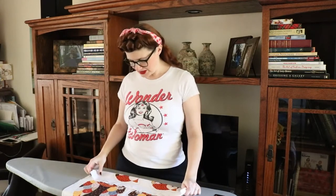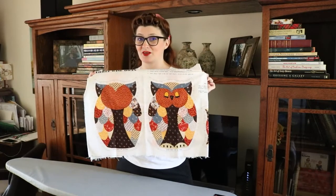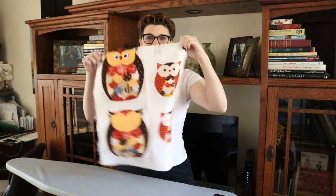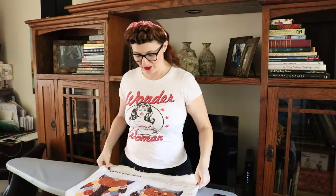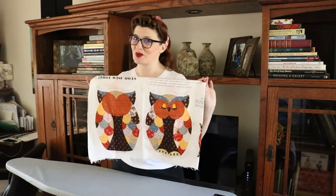But I was browsing on eBay and I found vintage panels, uncut, of those particular owls. And I'm really excited. I'm gonna have a lot of fun decorating with these. So that's the project I'm gonna show you how to do today.